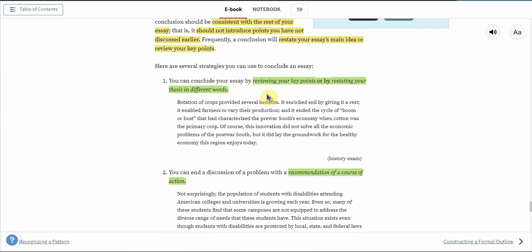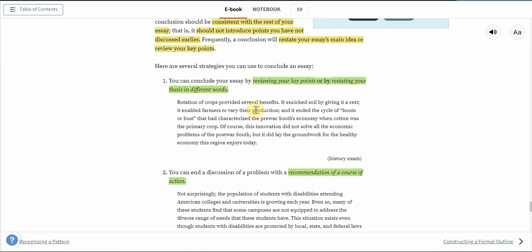So now here are some strategies. So again, review your key points or restate your thesis. So you want to start your conclusion by paraphrasing your thesis. So that basically means you're going to take that thesis, but you're not going to just copy and paste it. You're going to rephrase it in some way. And we do that because your reader is in a different place than they were in the introduction. In the introduction, you were just getting them started. You hadn't argued your case yet. But now in the conclusion, they've read all of your body paragraphs. They've heard all of your arguments. So you need to rephrase your thesis to reflect their new knowledge about your thesis. So remind them what the whole point is of the entire essay, right?